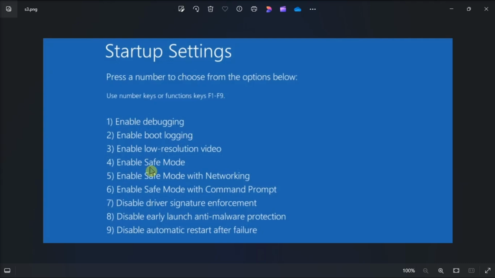Now you have to enter your account password and log in. And you will also see a black screen with the words safe mode in the corners. Next, click on Start and then select Restart. Then wait for Windows to restart, and on the login screen, enter your password again, and you can now log in successfully.